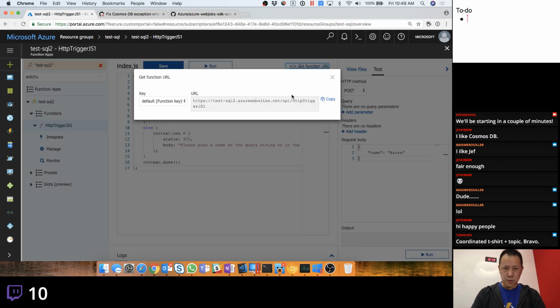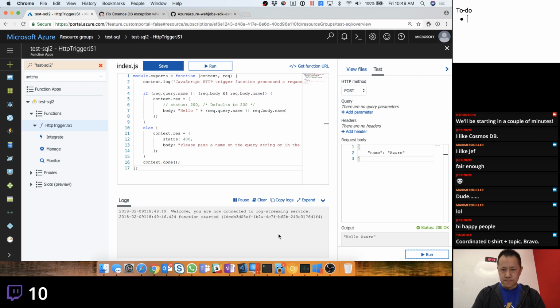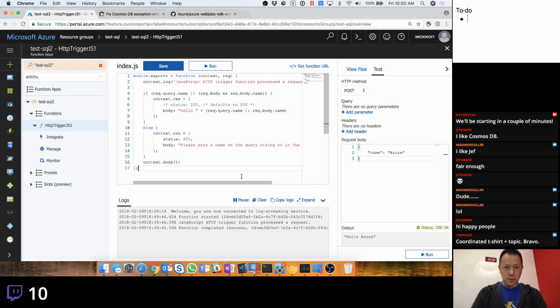And if anyone else wants to try it, here's the URL. So we run that. You can see that the function started, it executed, and it came back with hello Azure. I know it's a little small there. So that worked. So just like that, we have a serverless function that responds to an HTTP request.